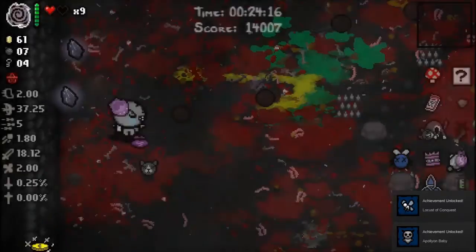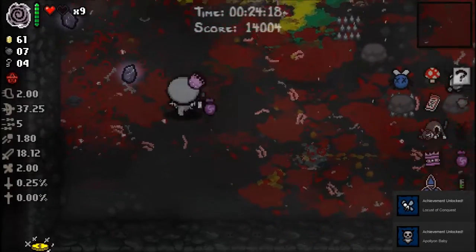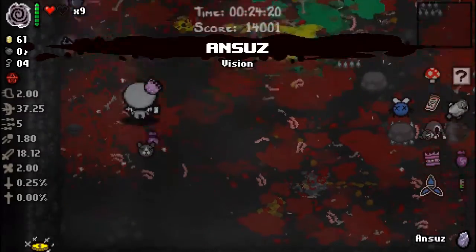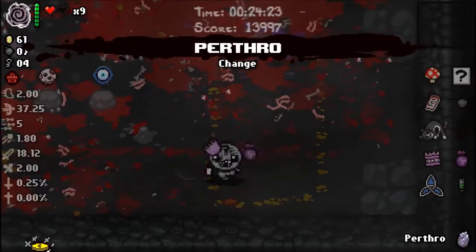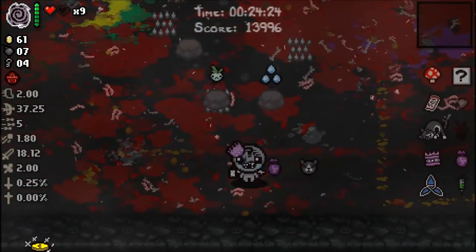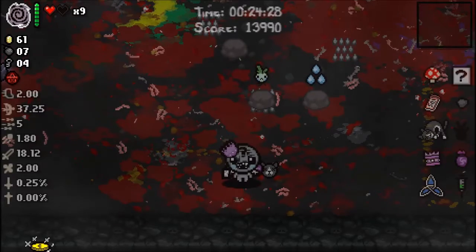Oh, we did it! Locust of Conquest has appeared in the basement, and Apollyon baby has appeared in the basement. 2 rewards await us. Reroll. Reroll. I can't take Sad Onion because it would kill us.